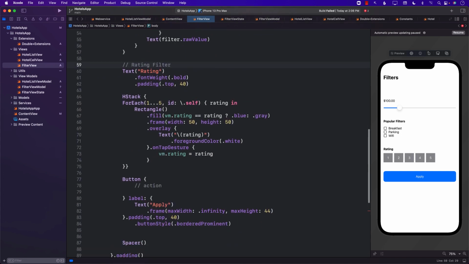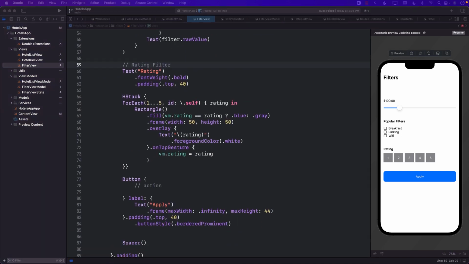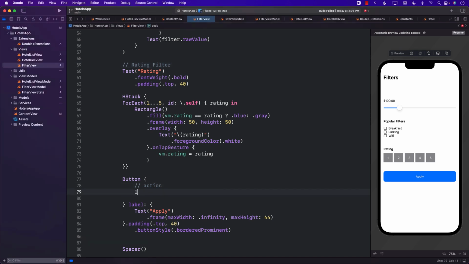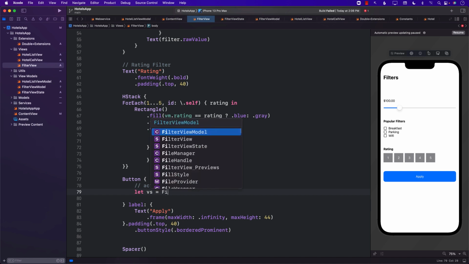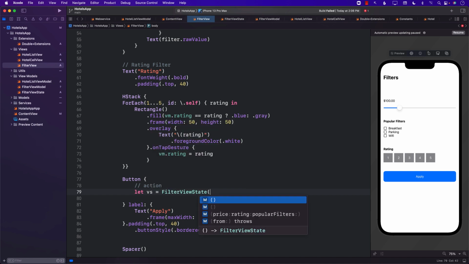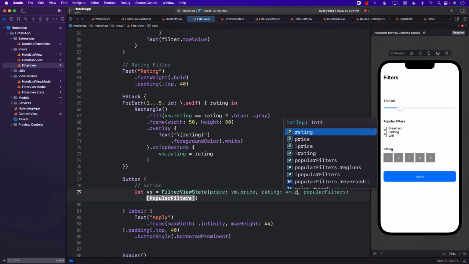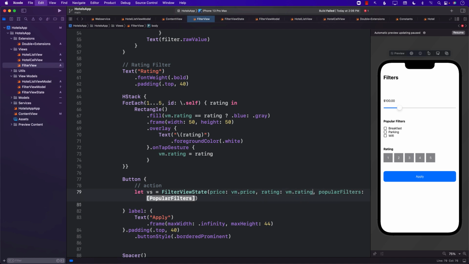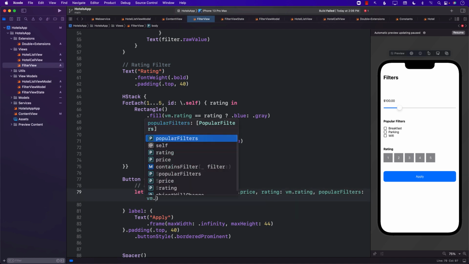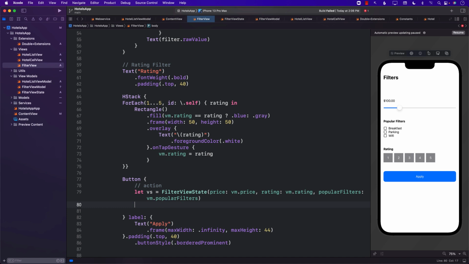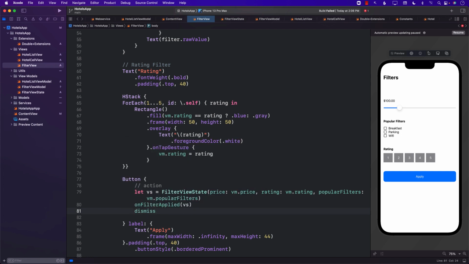And once you click the button, this is where we can construct a view state, which is filter view state, passing in the price, which is vm.price, vm.rating, and vm.popularFilters. On filter applied, passing the vs, which is the view state, and also making sure to call dismiss.